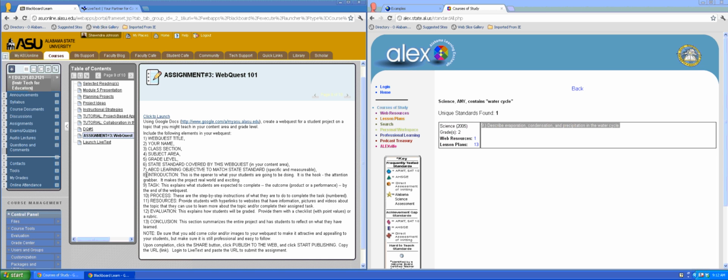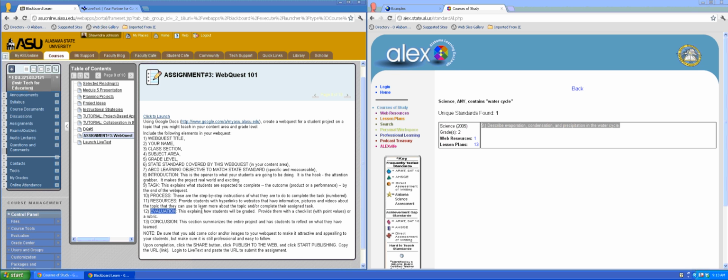Then here's where the WebQuest really begins. You're going to have a section for the introduction. That's your eye-opener. That's the hook that gets your students' attention. Your task, where it explains what they're supposed to complete at the end, the outcome, the process, your step-by-step procedures. I've broken it down where I want you to actually provide resources section, which is all of the links that they'll need in order to find their information, their pictures, their videos, whatever it is that they need to complete their tasks. So you're going to put all the websites that they need under the resources section.